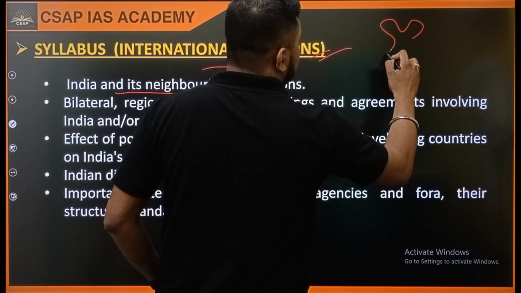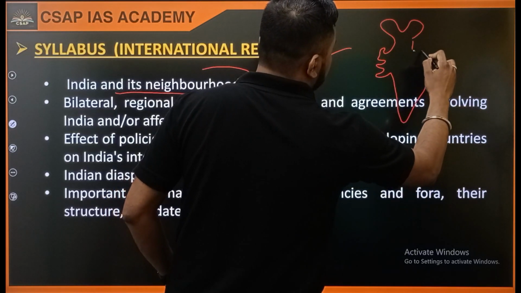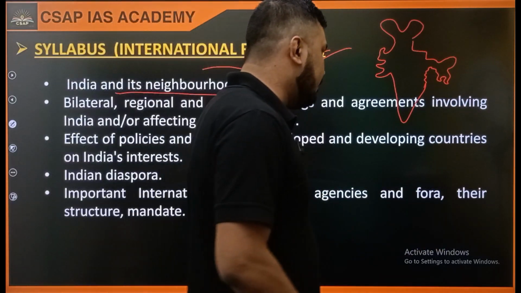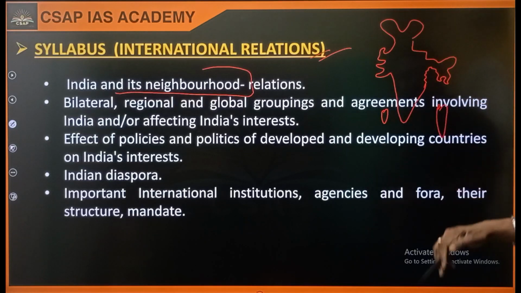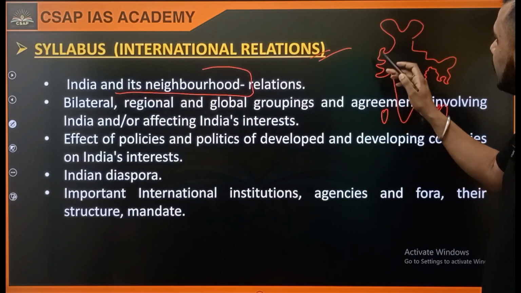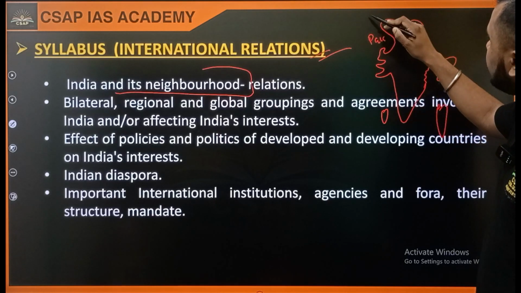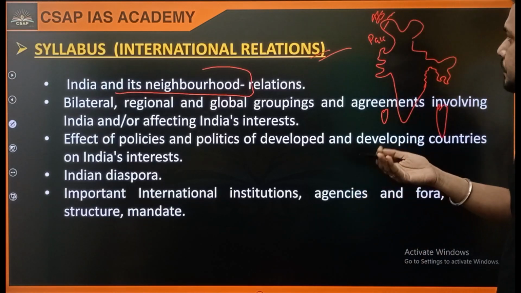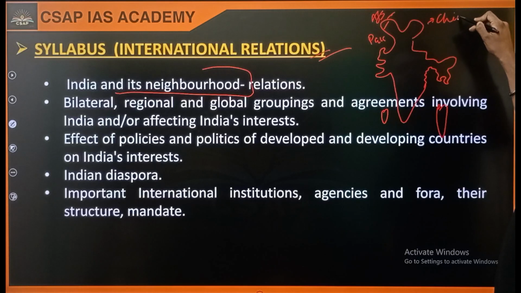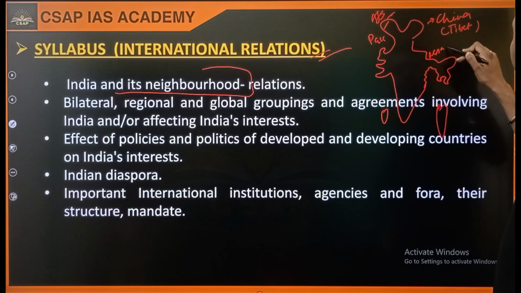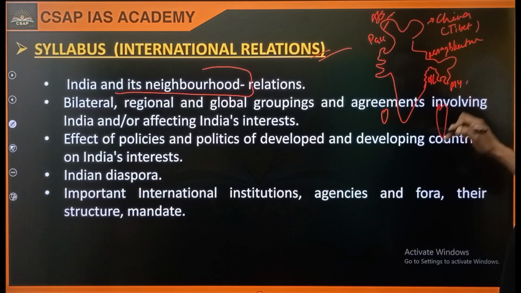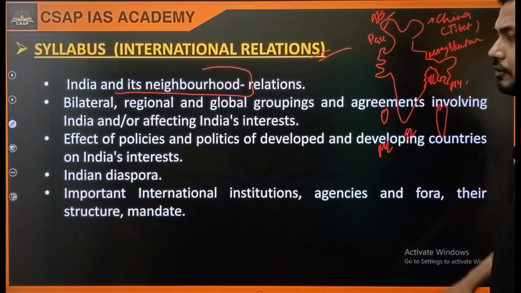If I draw a country like India, and say this is Lakshadweep and this is Andaman Nicobar, here we have Pakistan, and here we share a small boundary with Afghanistan, but at present we do not have this boundary because it has been occupied by the Pakistan occupied Kashmir area. Then we have China, which we consider to be Tibet, then Nepal, Bhutan, Bangladesh, Myanmar, Sri Lanka, and the Maldives.